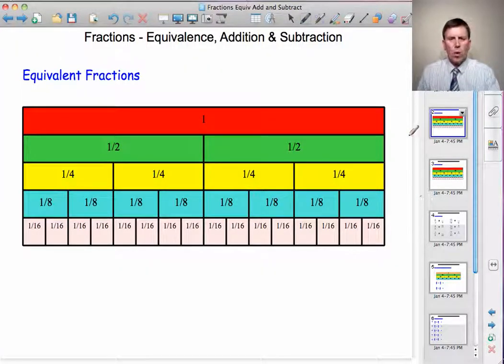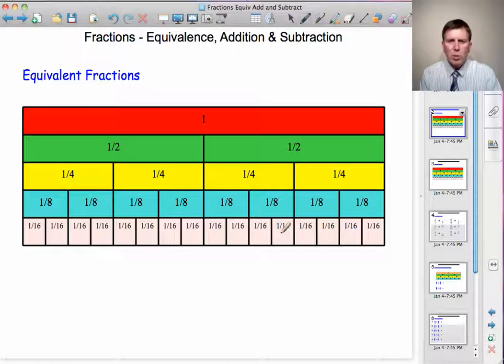I've got here a wall built out of different sized bricks. So let's call this top one whole number. And we can see the second row is then 2 halves, because 2 halves make a whole. The next line, I've got 4 quarters. They make a whole. How many eighths make a whole? 8. That's why we call them eighths. 16ths, how many of those would make a whole number? 16. Now what I'm going to do now is write down as many equivalent fractions as we can see.